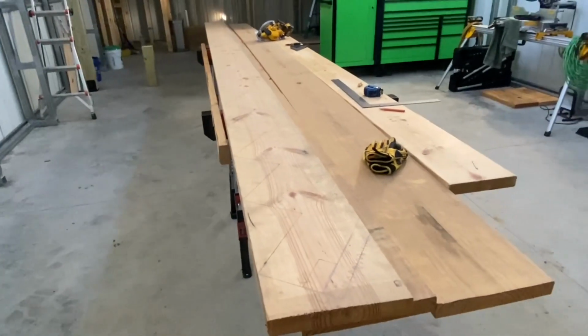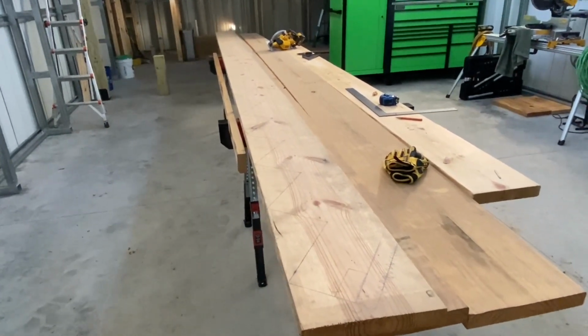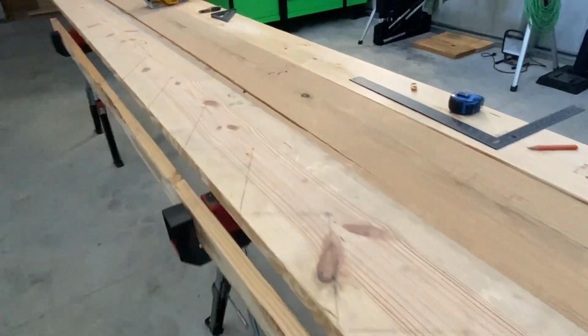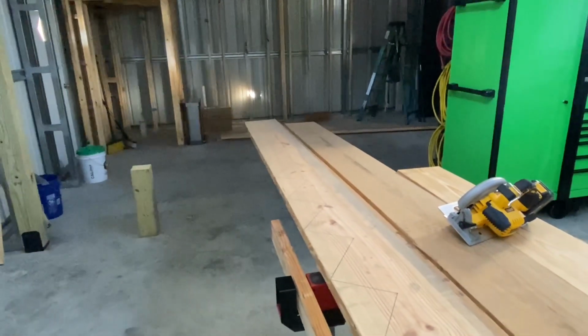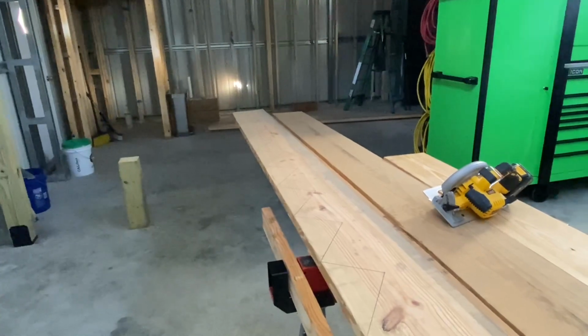But thanks to the miracle of YouTube, there's a guy that's got a great video on how to do this, covers a bunch of the steps, explains the math, how to lay it out, how to draw it, the whole nine yards. I'll look up his name and mention him further in the video, and then maybe figure out how to link to his video if any of you guys ever decide to try this.